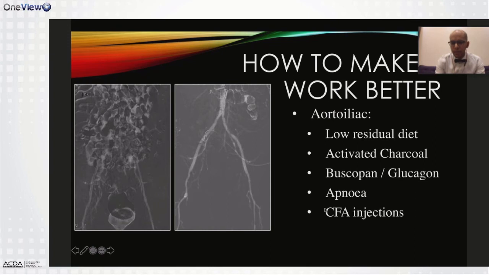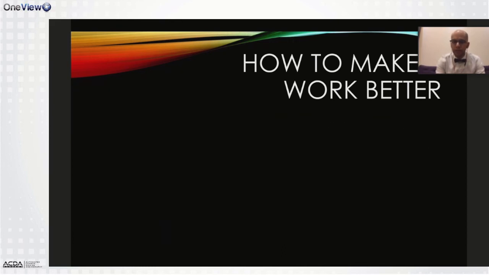The other factor that people sometimes don't think about is you can have very nice images by injecting retrogradely from the sheath, because the CO2 is so diffusible and moves so far away. And if you inject enough volume, you'll see everything even better than an injection from the aorta.